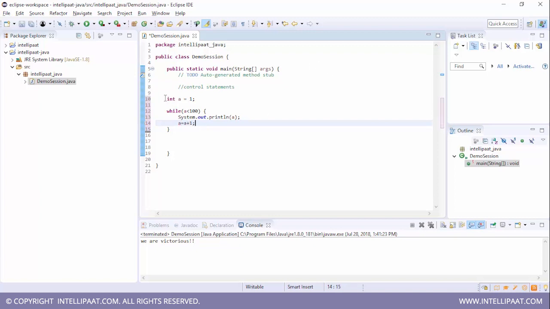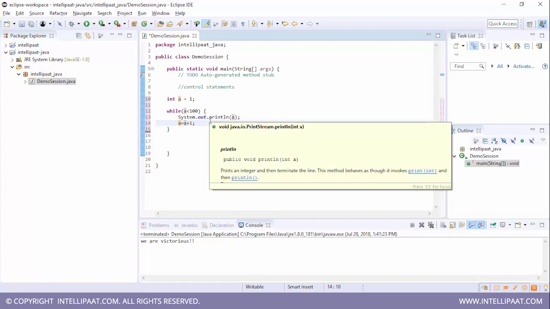So let's understand this. So I have initialized the value of a to be 1. After initializing its value, over here in the loop, this loop keeps on running till a's value becomes 100. So initially a's value is 1. This condition is checked. So 1 is less than 100, which is found out to be true. This enters the loop and we print the value of a, which is 1. And then the value of a is incremented, which then becomes 2. 2 is less than 100. It again enters the loop.